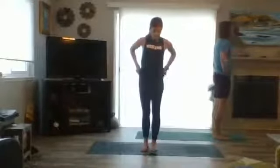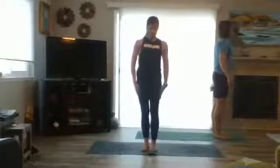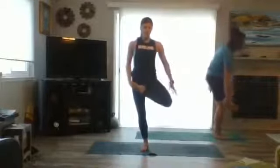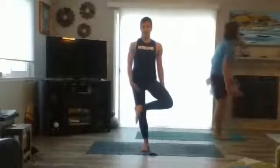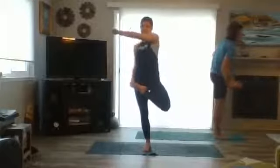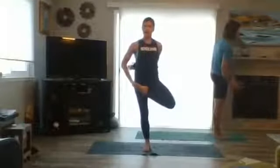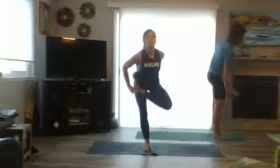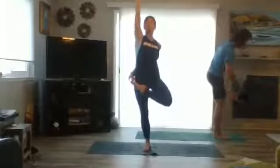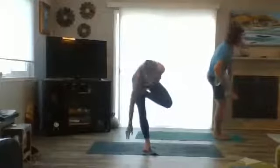Second side, inhale, get rid of your right leg. Exhale, bring your left knee up, heel into your hip crease, knee down, pelvis forward, modify as needed. Inhale, left arm across the face. Exhale, around the back, get to your hip, maybe to your foot. Inhale, right arm lifts if you're holding your foot, and exhale, fold.